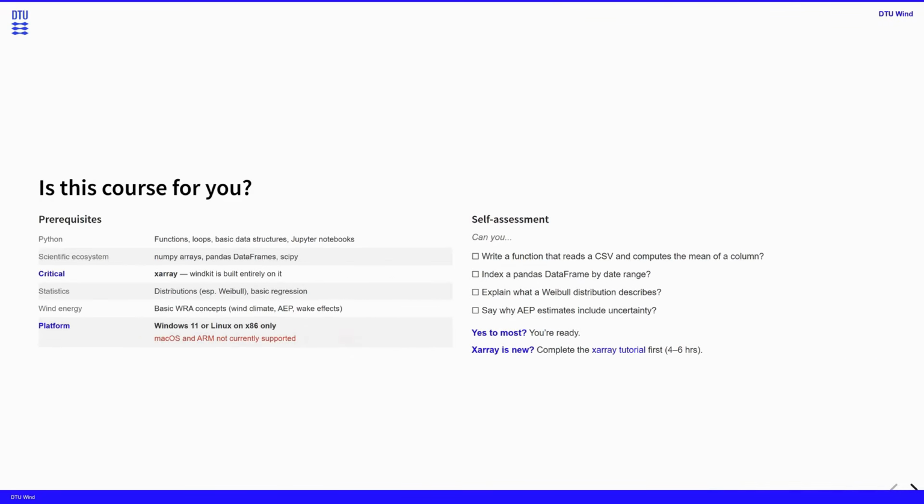And we have some prerequisites for this course. Ideally, you need to have a little bit of experience and background with Python. Some of the basics we're not going to teach you, so you have to either study before our course or know this in advance. We would also like you to already be familiar with the scientific ecosystem like NumPy and Pandas and so on.